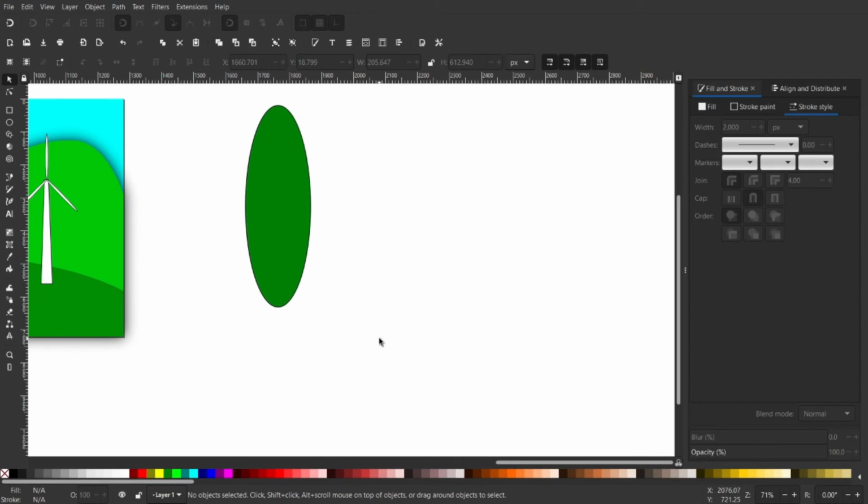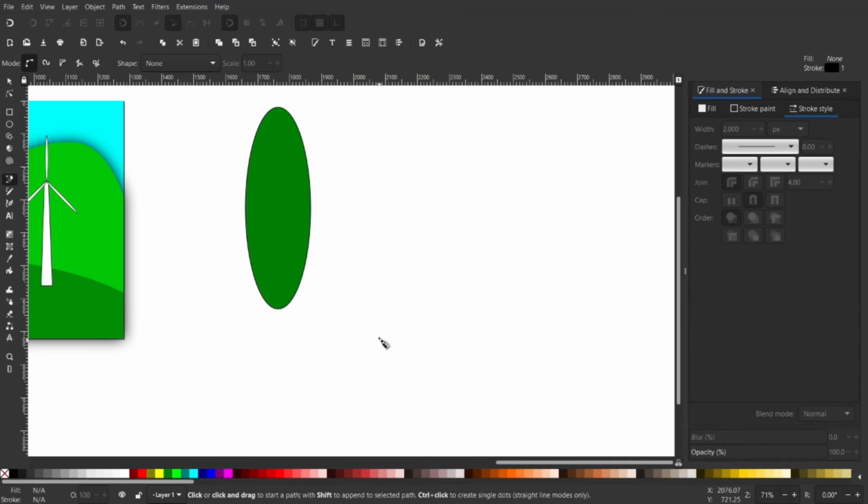So I'll just press B on the keyboard to bring the Bezier tool, and then click on the canvas to get this point, and where you have to go you can just press Ctrl on the keyboard.